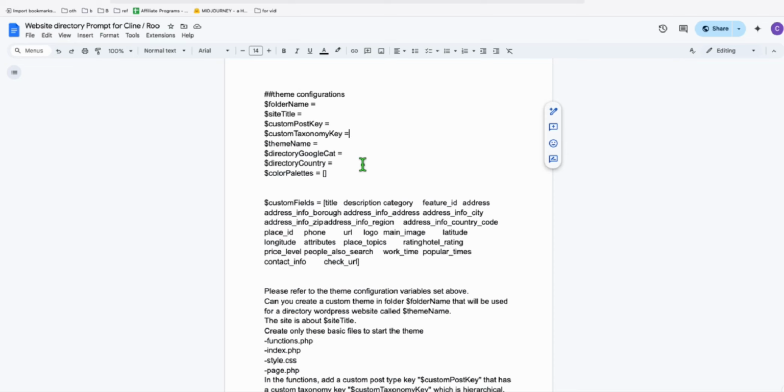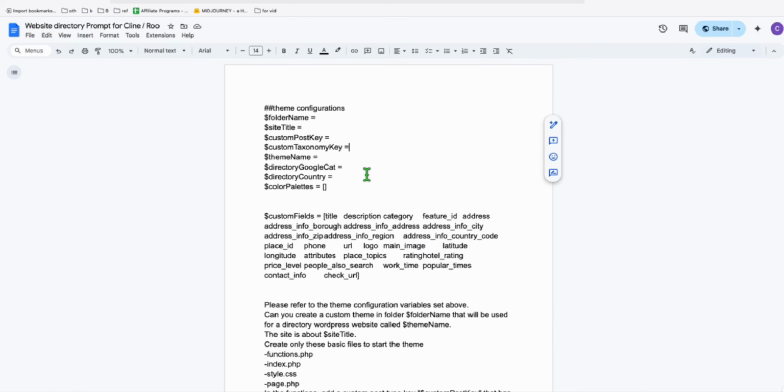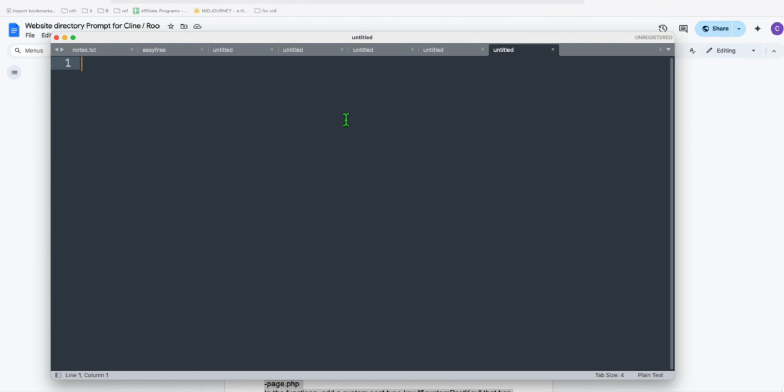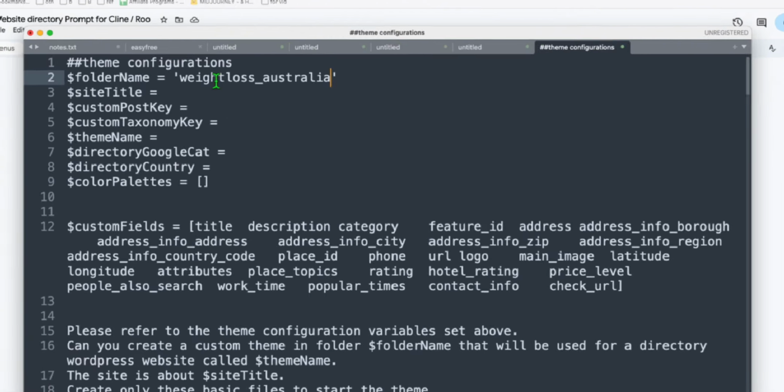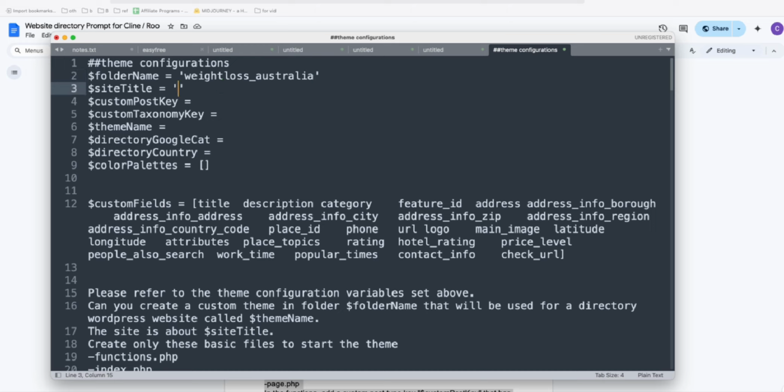Now you go to this one prompt directory maker. It's available in the link below. Just copy this, take a copy. Now open a blank notepad and paste it right here. What I'm going to do is fill up these 8 variables right here to start. Folder name will be, I'm just going to name it like that, and site title. I usually name the site title after the category that I took. So weight loss services Australia, and then I'll just put the country just like that.